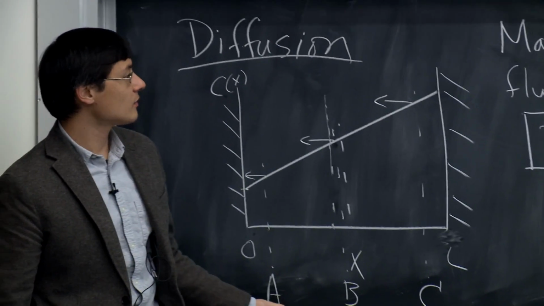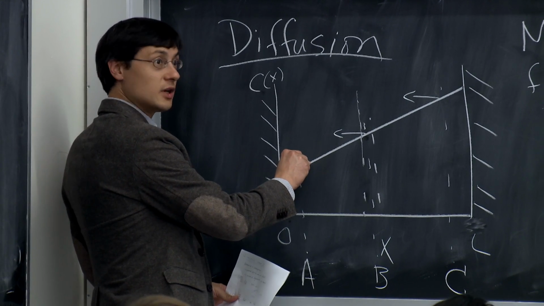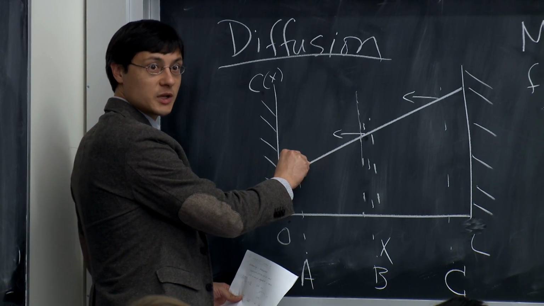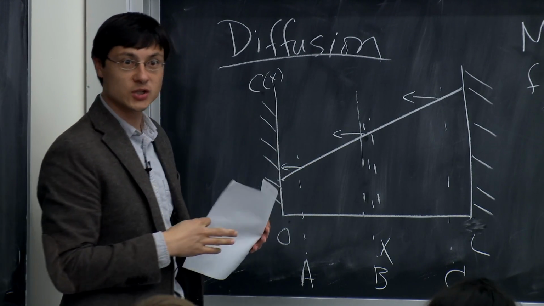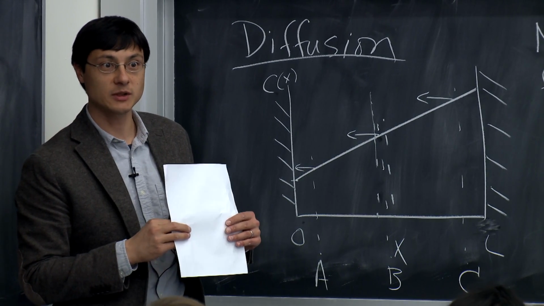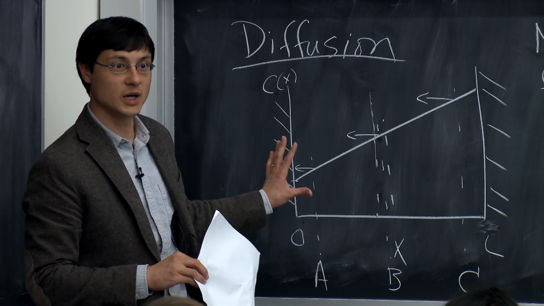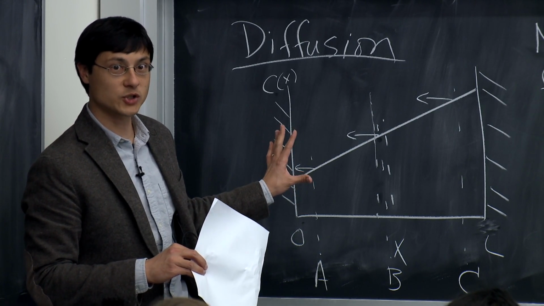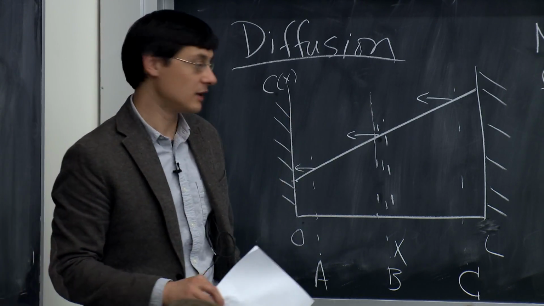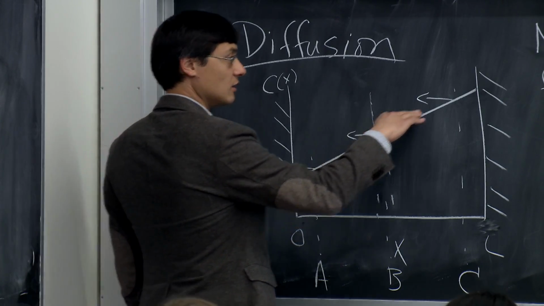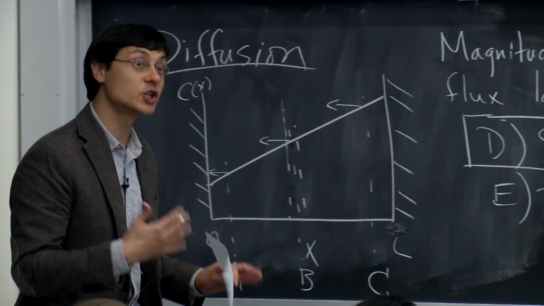So where will the concentration be changing? At this point here, will the concentration be changing with respect to time? Ready? 3, 2, 1. No. So does it change at all ever anywhere in this example? Is this a steady state profile? Yes or no? 3, 2, 1. No. What should be the steady state profile? Flat. So how does that come about? It's only changing at the edges initially.